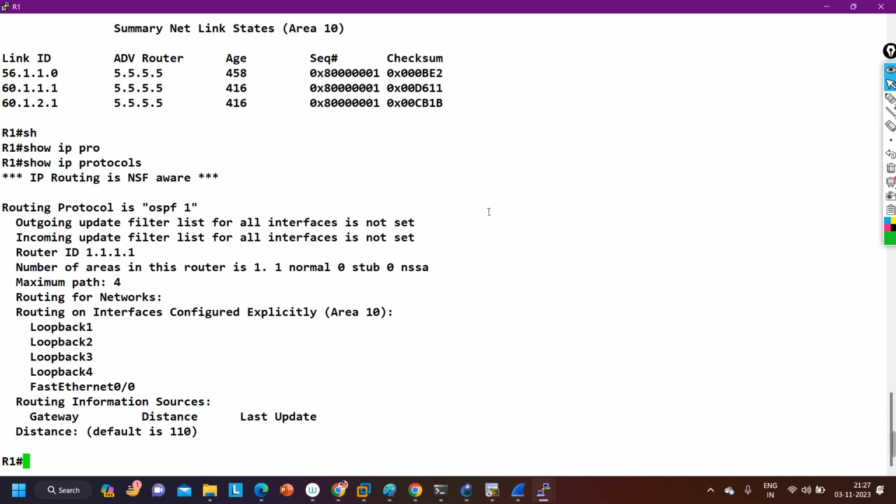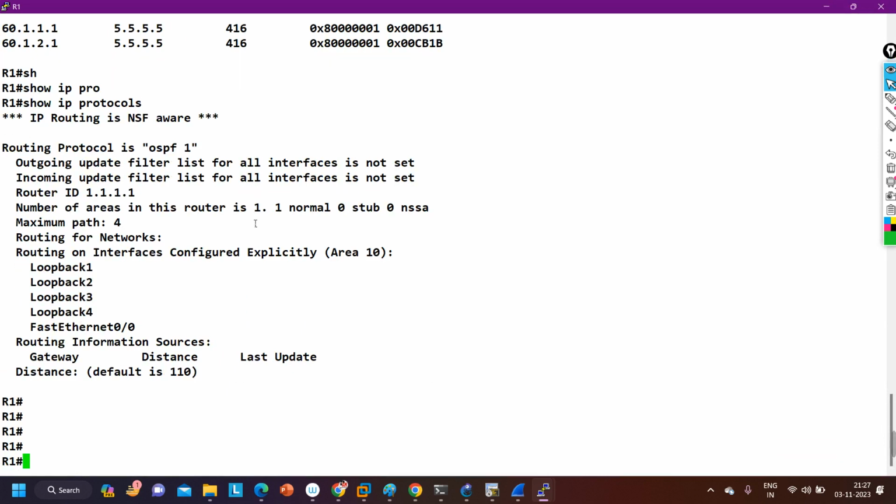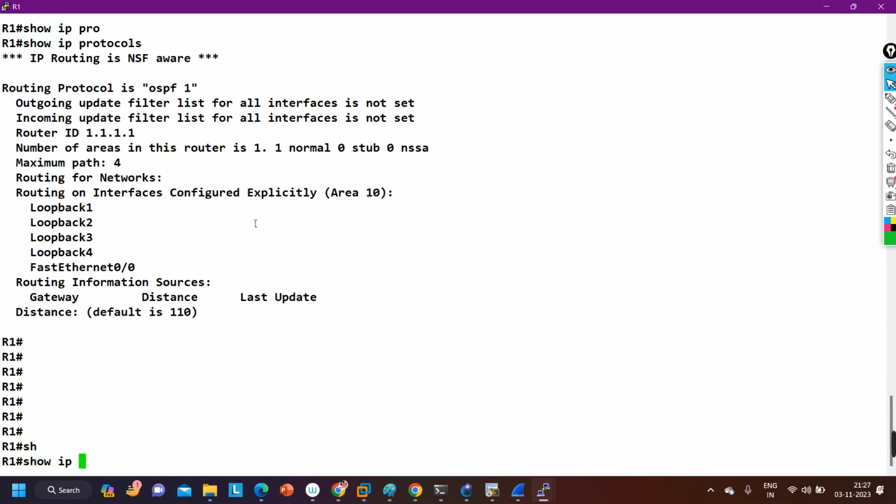Then I should check filtering here. IP protocol filtering is not applied here. Everything looks fine.